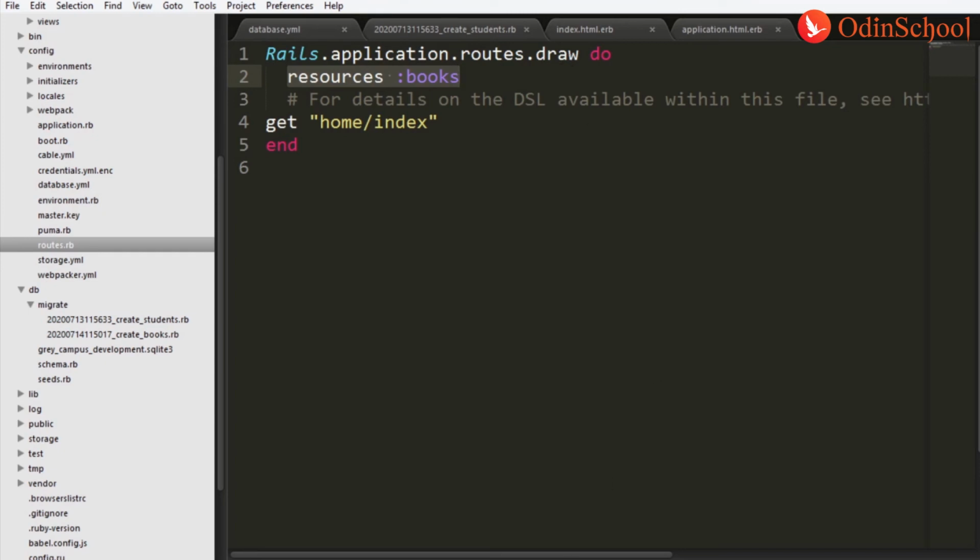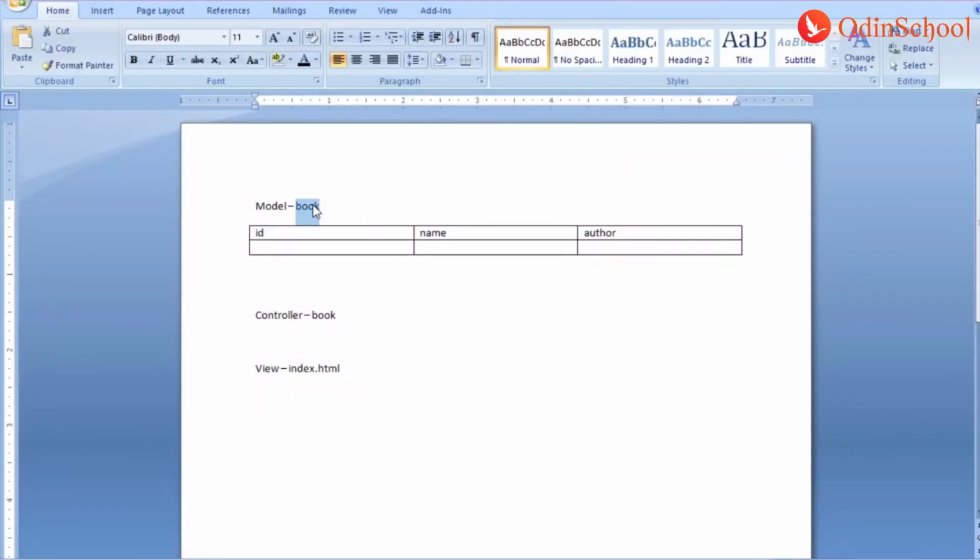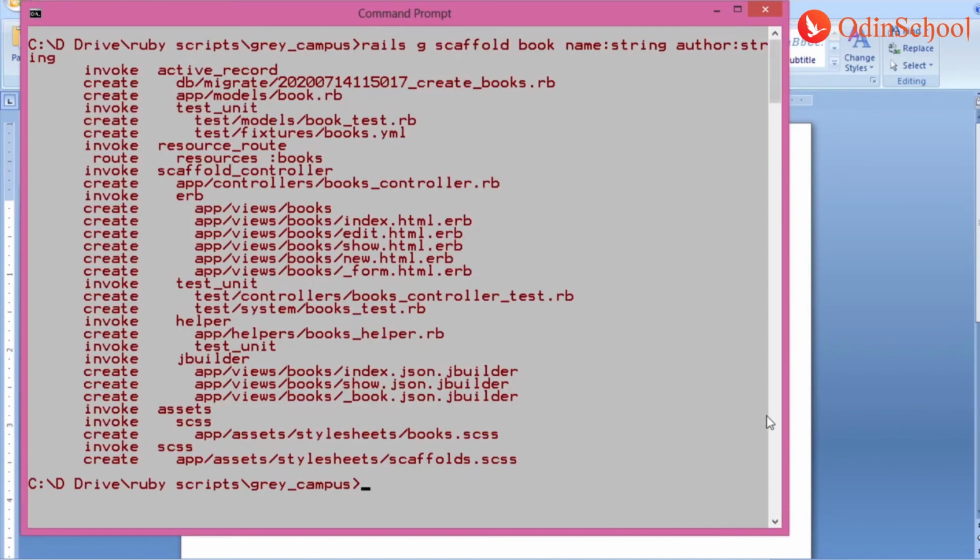So what is the next step we need to do? We have created a table called book, right now. That scaffold is generated here, this particular model called book, right? So that book needs to be migrated to the backend database. You need to fix it to the backend database. So how can you fix it? Remember, whenever you are creating a table or model, remember to migrate it to the backend database.